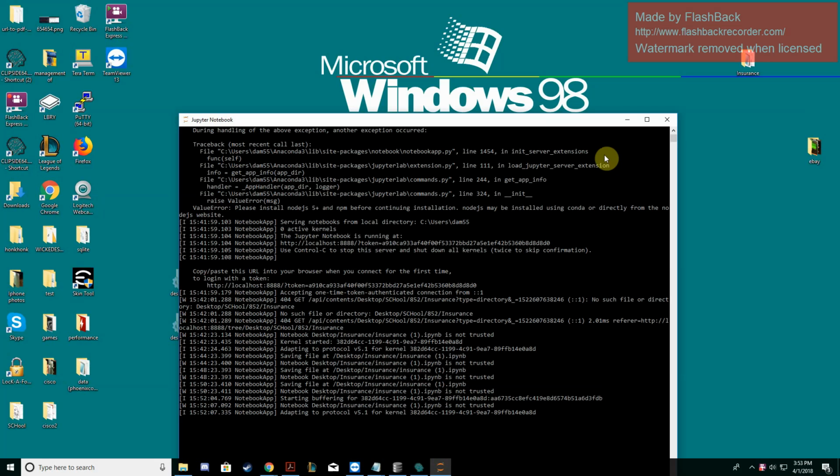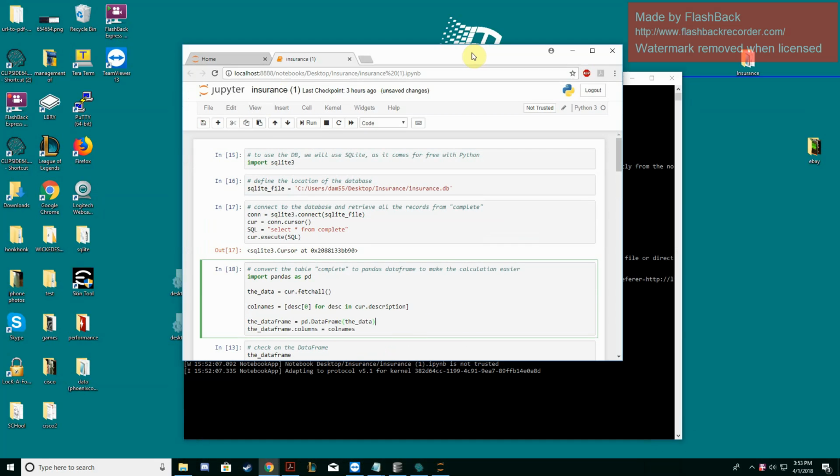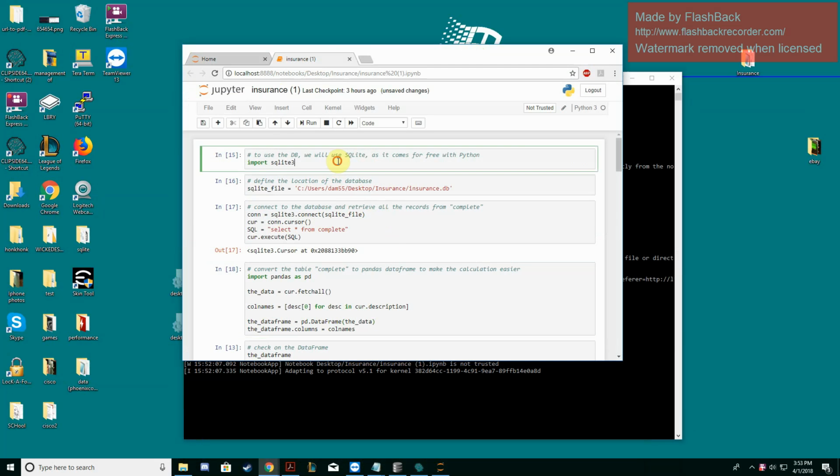So next we're going to handle the Python section of the assignment. I went ahead and started the Jupyter notebook, and that's going to come up right here like this. So from the home, we're going to go to our insurance file, or our insurance extension. So we go here, and as a quick explanation for each one, first we're going to import SQLite. We're going to go ahead and run that. I went ahead and modified the location of the file to match ours, that insurance.db that we were working with earlier for DB Browser. So we're going to go ahead and define our file.